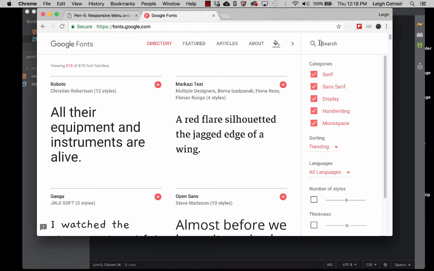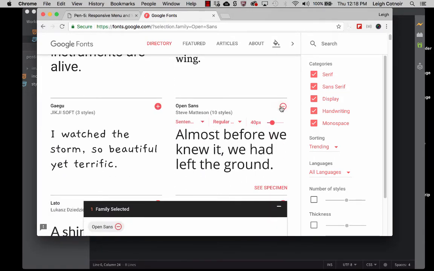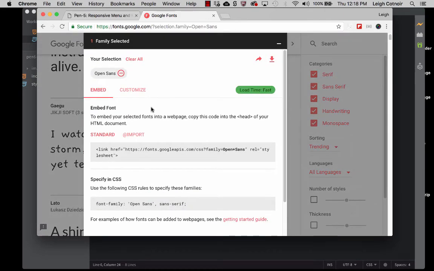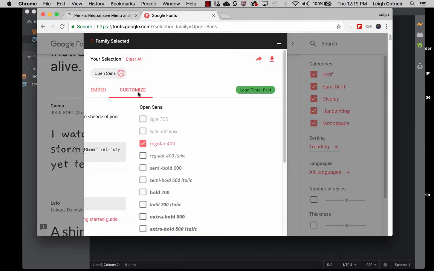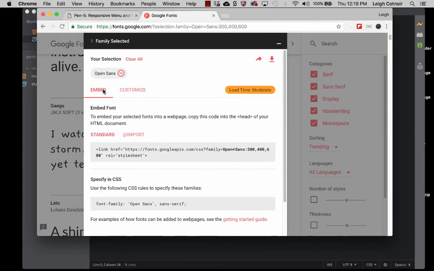All right, so under search, you know what I'm just going to do? I'm going to use Open Sans. We're just going to stick with that. And so if I hit the plus symbol, I can come down here to my selected family, and I'm not going to bother to customize it. If you wanted, you could, but if you want to add like a semi-bold or a bold, you could do that as well. I'll add a semi-bold, in case you would want to see, and I'll even add light in case you would want to see. I don't know that I'm going to do anything with these, but anyway.